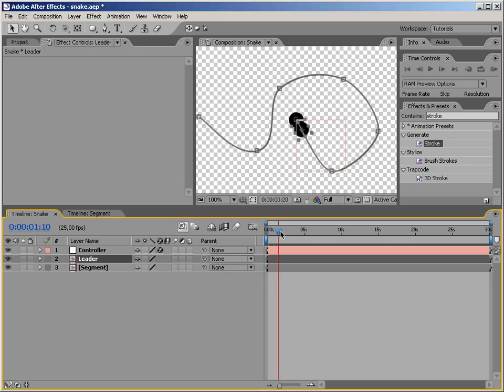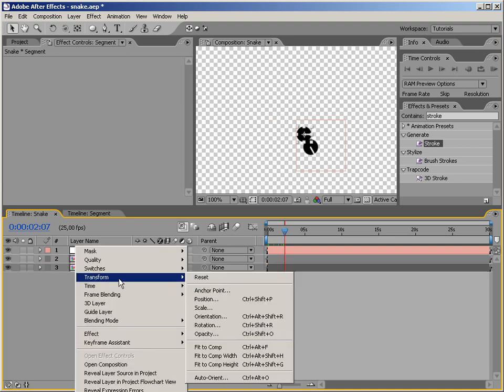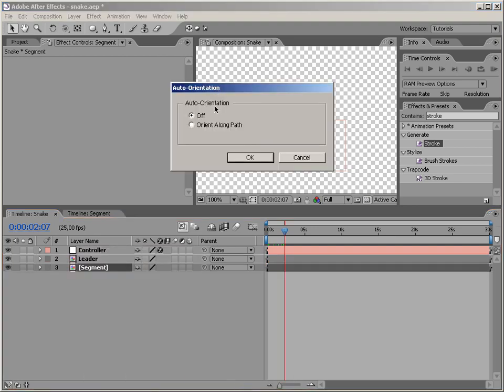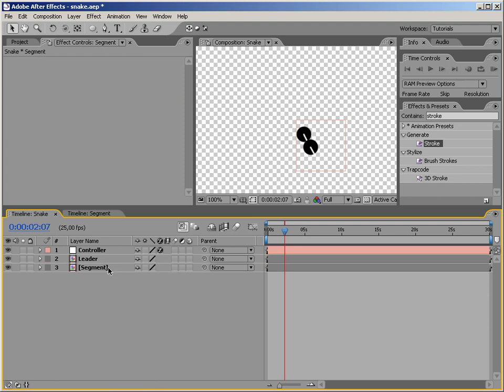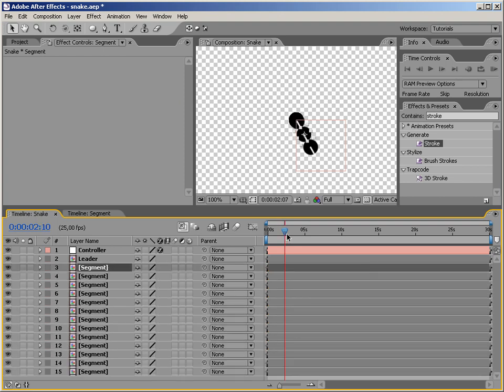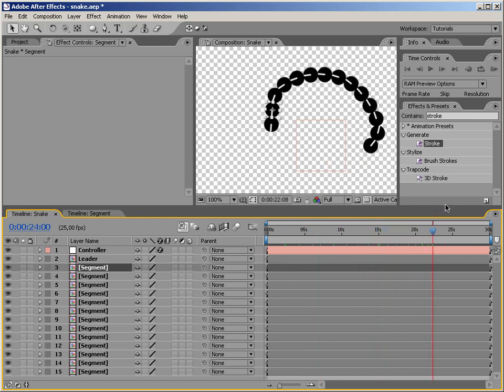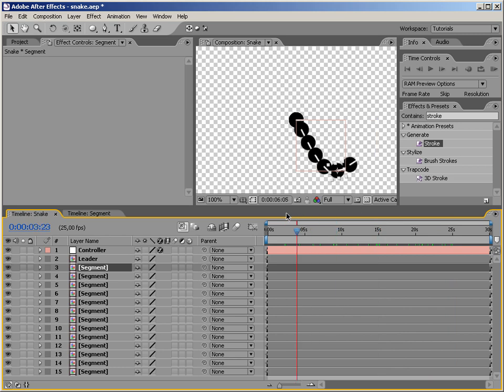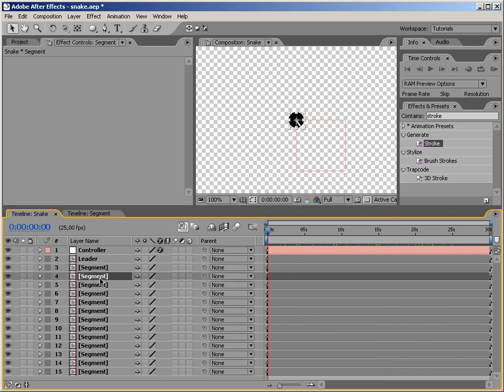You have to do the same for the next segment, and then just duplicate it. Duplicates. Looks nice. Yes, it looks nice. Yeah, I know. Okay, so what next?